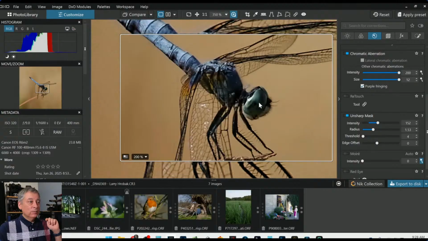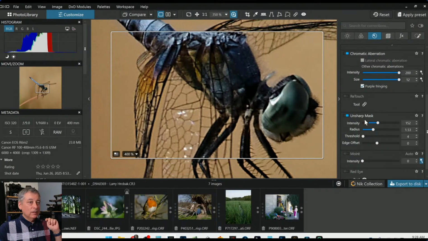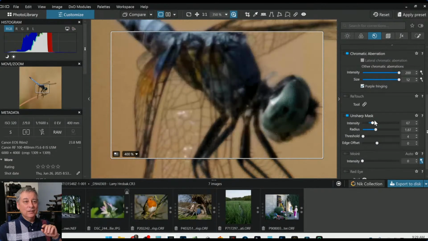We go back to the loupe tool. Let's go to 400% and just fine tune that a bit more. And basically, what the unsharp mask does is it looks for contrast, and then depending on the radius, how many pixels it separates in the contrast, and then how much, this is basically a contrast slider right here.